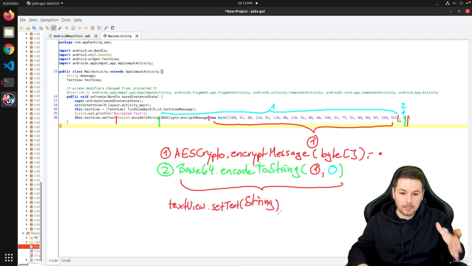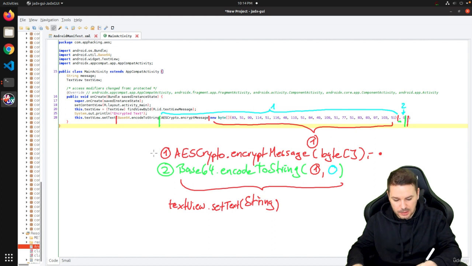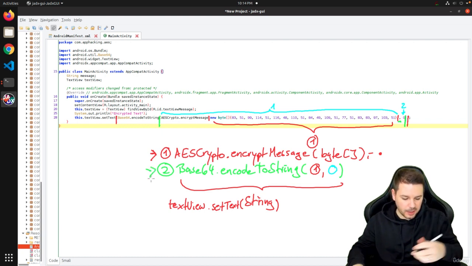So this is what happens in this line over here, and I can hear my fan spinning around because for my CPU, this is absolutely crazy right now. But we made our way through this. So we've got AES encrypt message. This is the one we are first having a look into. Then we will have a look into this one, and then we should be done. Then we should have understood what's going on over here. So therefore, let's have a look into AES crypto encrypt message.